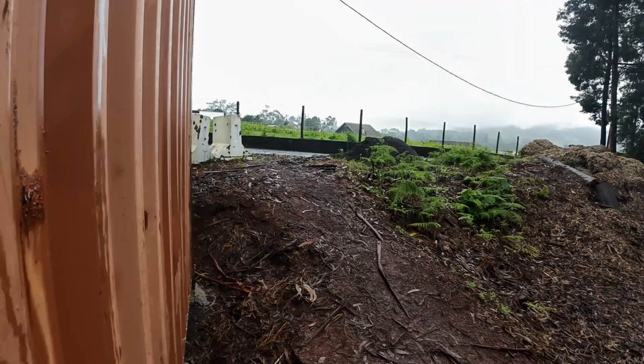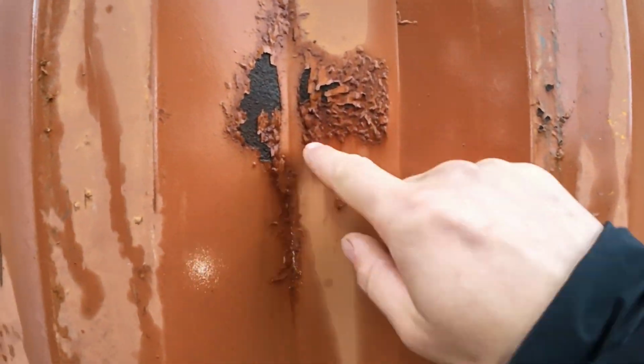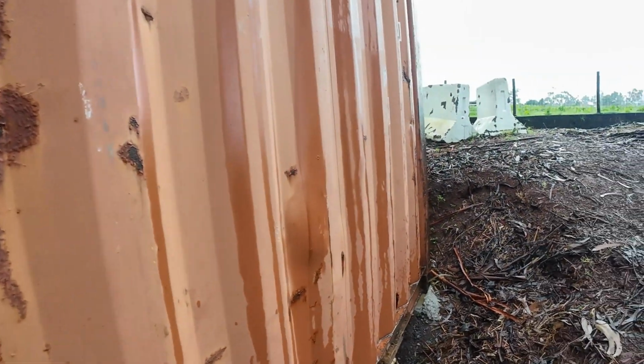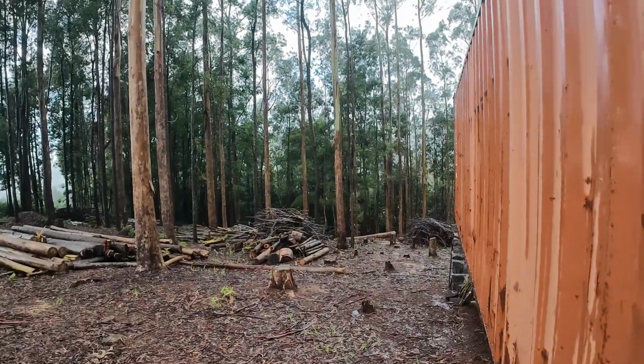anti-corrosion metal paint on here. Some of the patches we might not be able to get out until we actually treat the outside, because some of it's quite bad. Like this is, you know, quite good, to be honest with you. There's other patches that are not so great. So I think until we actually treat the whole thing inside and outside, we might continuously get problems.